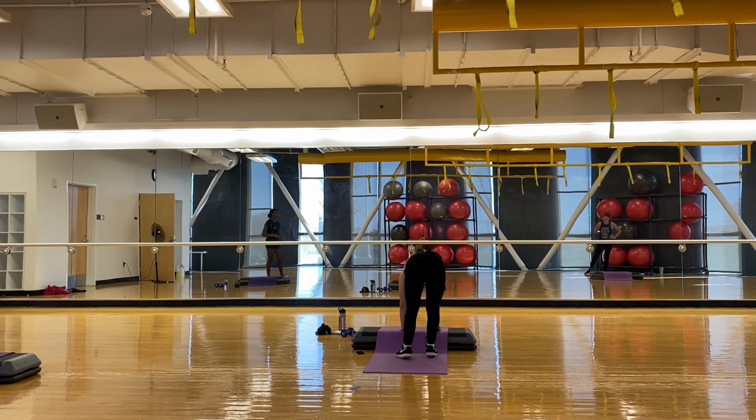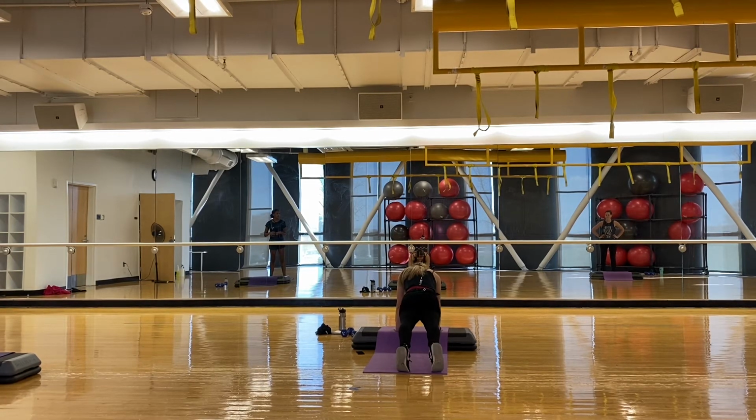heel. This just gives you an extra advancement if you're up. But you're gonna go out into a plank. The glutes are engaged, the waist is lifted, and you're gonna do mountain climbers. We're gonna just go for 16, or you may go here and do six.